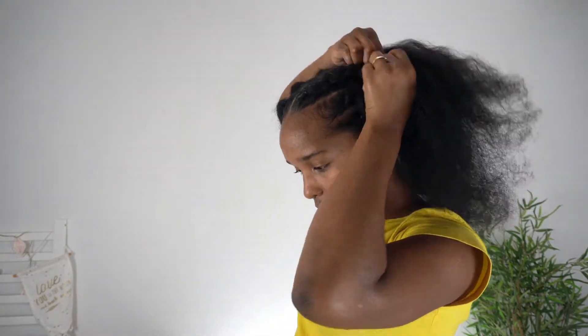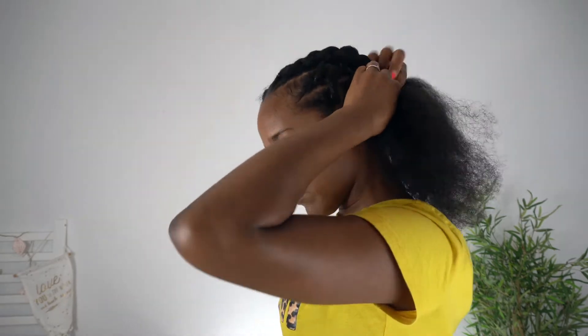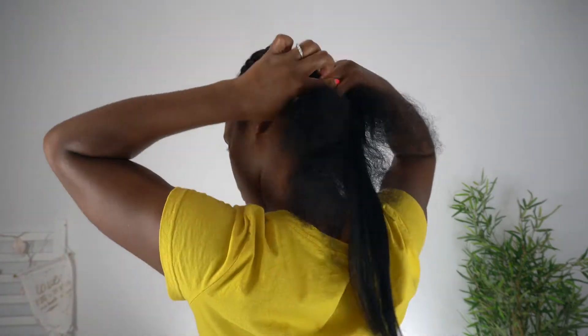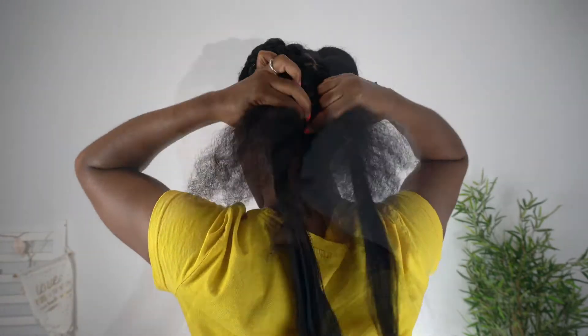So I am going to start braiding — doing my cornrow with my hair. I'm going to be taking each strand and flattening it as tight as possible. And then when I get to the back of the hair, I am going to do the feeding method, using one strand of braid — one piece of the hair — and then I'm going to use a second piece, all while doing the feeding method.